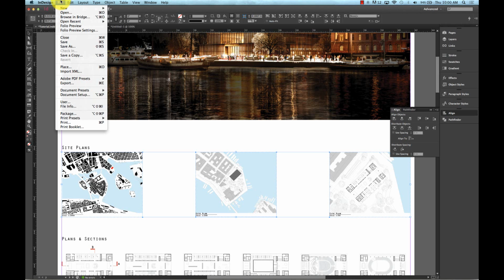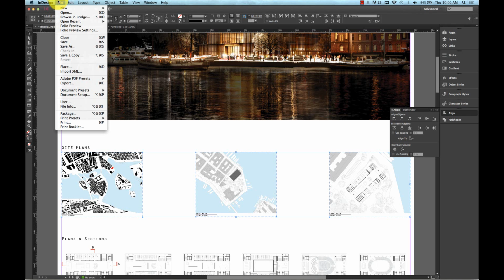No, it's okay. I mean, essentially packaging is the way to save your file and all your links and all your fonts into one place, so that if somebody else wants to open the InDesign file, they can actually see it exactly the same way that you do. If you save the InDesign file and send somebody the InDesign file just as itself, then they won't be able to use it. It'll just be a blank document with a bunch of empty links. It won't be able to be edited or anything. You can't even print it from there.